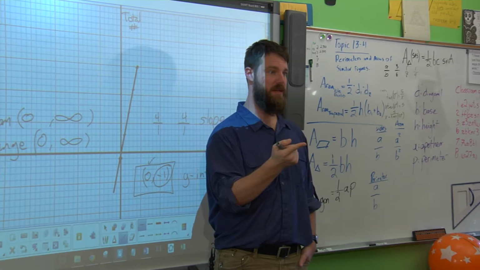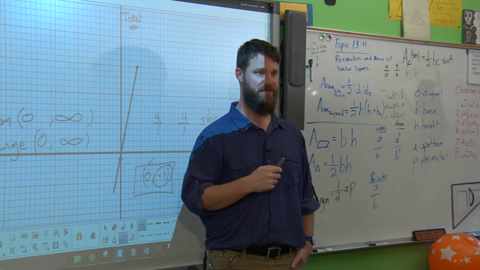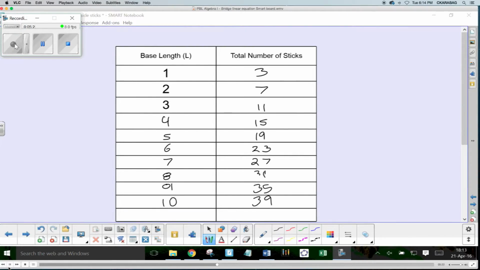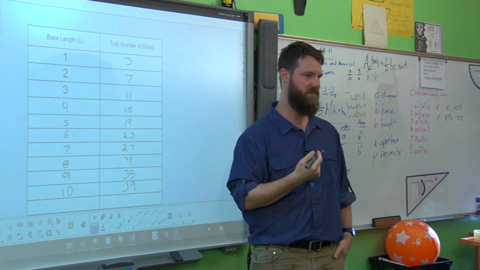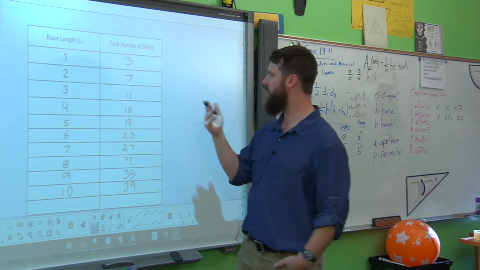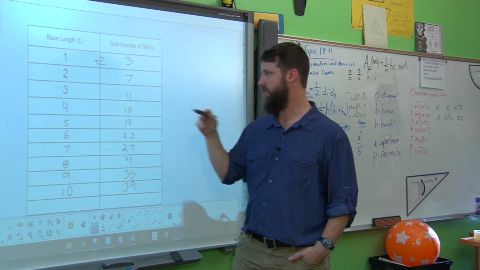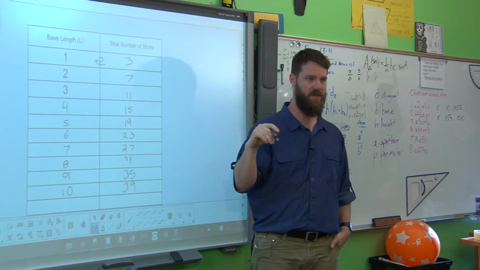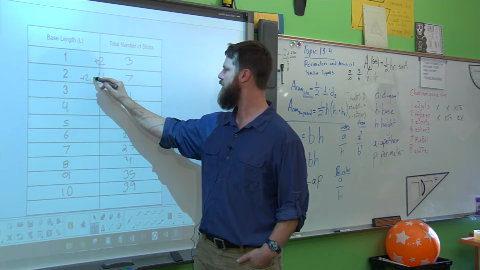How many sticks does it take to build a bridge with a base of 100? Okay, so let's talk about how we can get from 1 to the number 3, just mathematically speaking. Use an operation and get me from 1 to 3. What do you think? We add 2. All right, let's do that. 1 plus 2 is 3. Nice. What's 2 plus 2? 4. What did I need? 7.